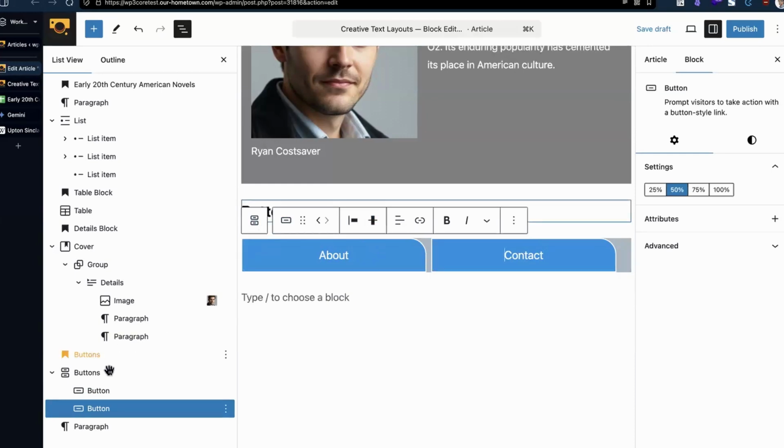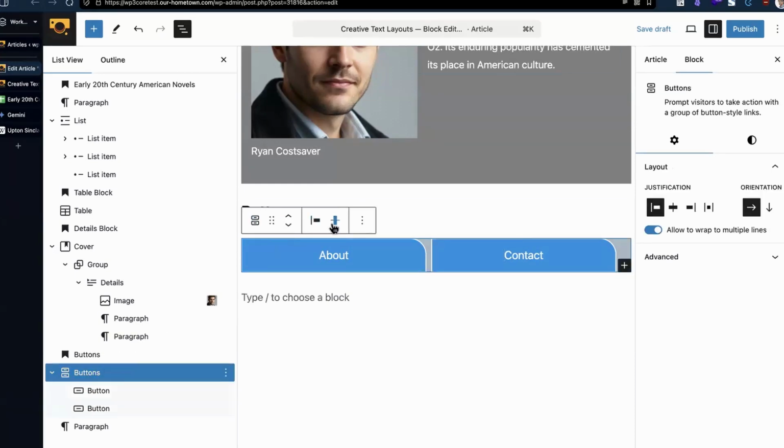Let's see. Coming back to the container, if you remember from a previous one, this is very similar to some of our rows. No, the buttons cannot act like tabs.